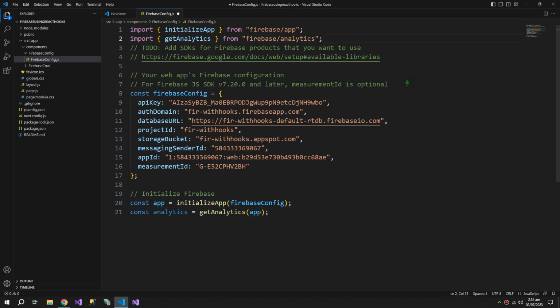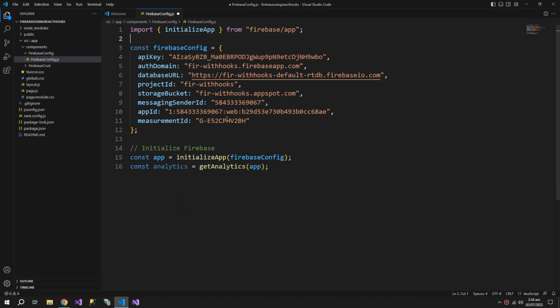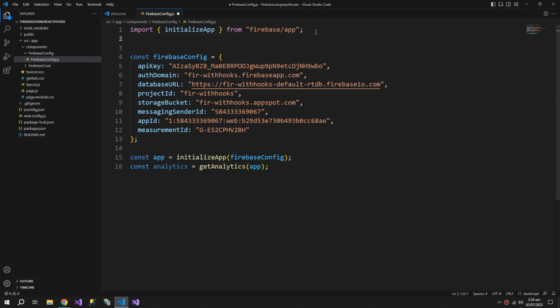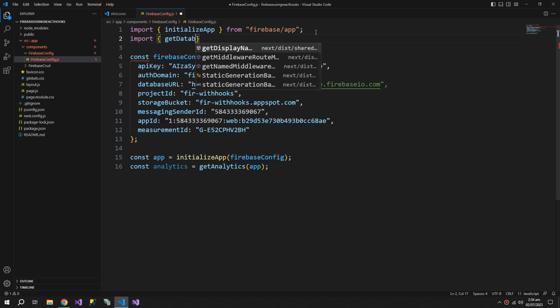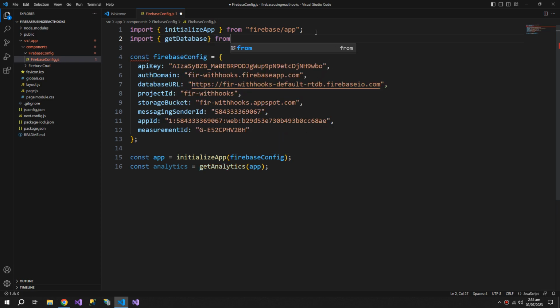We don't need the analytics for now. We also need the getDatabase function from firebase/database.